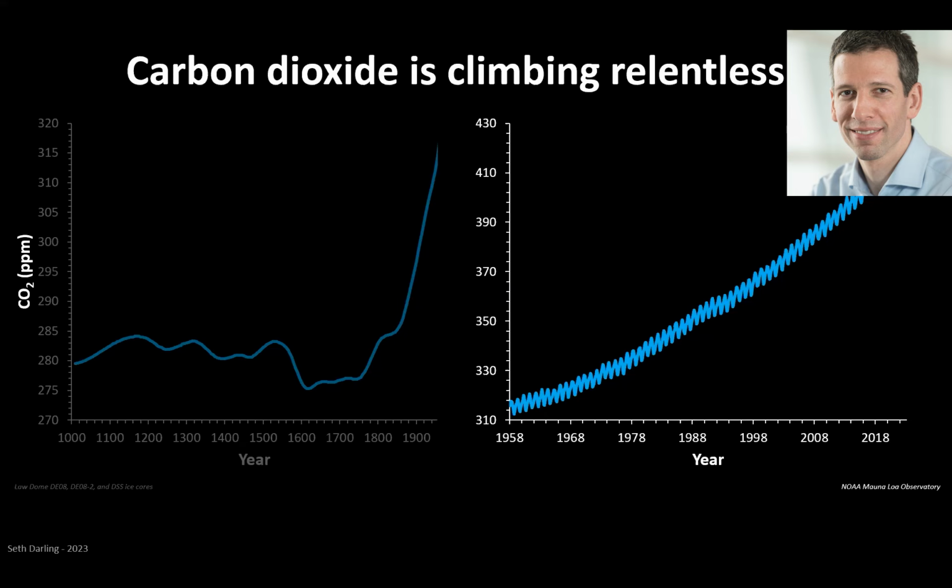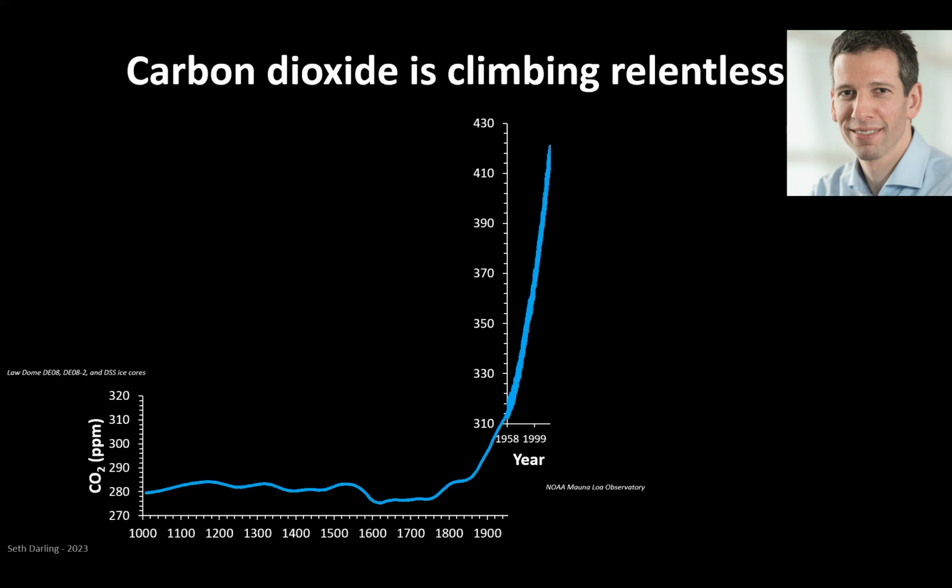And to get a better sense of the scale here, let me just squeeze those two plots together on the same scale. And now you can really see how dramatic the increase in carbon dioxide concentration has been. Way beyond anything seen, not just in the last 1,000 years, but actually higher than the entire ice core record, going back 800,000 years. It has never been during that period as high as it is today.